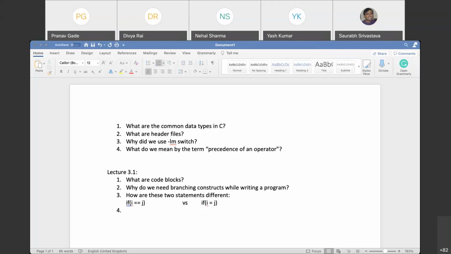I'm asking, in code blocks we have braces. If we use the same braces twice with only one statement, is it right, or does it give an error? I don't think it should give an error. It's just that maybe your outer code block doesn't have anything.